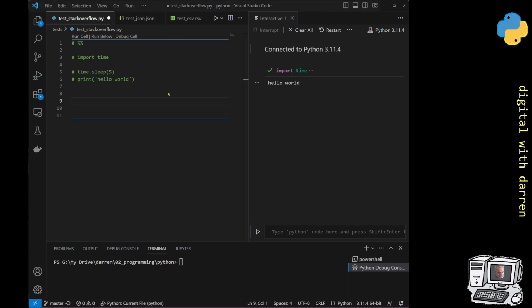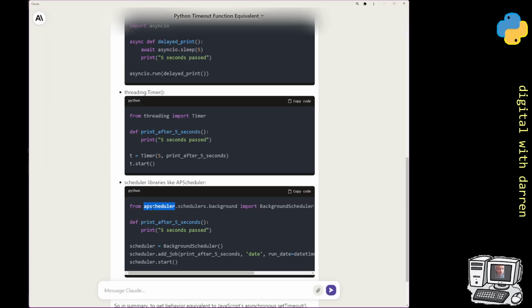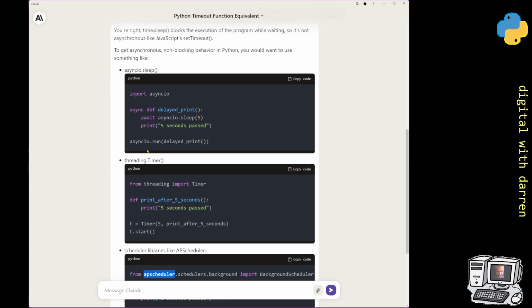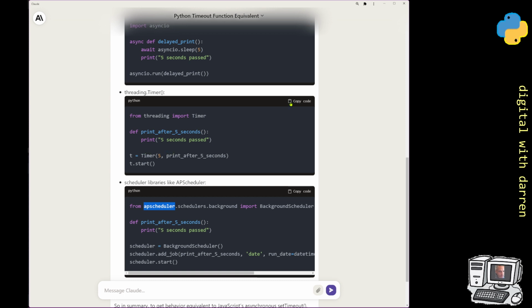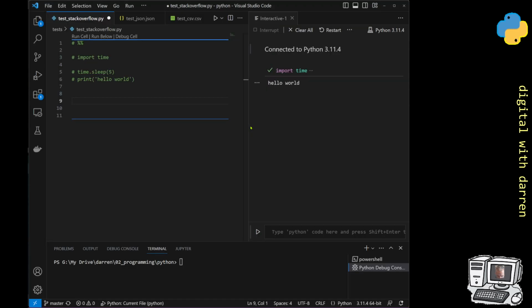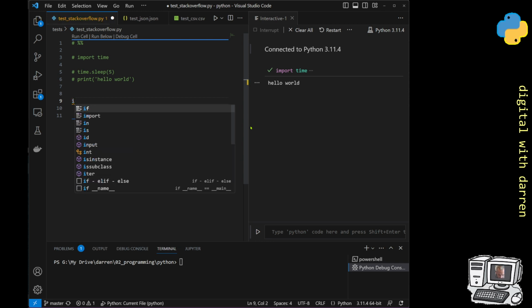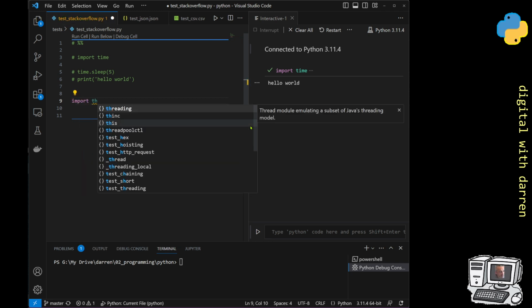So this APScheduler, I'm going to rule it out, although it might have lots of useful features as well, because if somebody's made a module to do it, maybe it does a lot more than just threading or just asyncio, or it behaves in a way that we might want it to. But anyway, let's just stick with the simplistic code, which is this one. I could actually do the copy of the code. I had a version of code. I wonder if my version of code is not too much different, actually, to be fair. What I might do is I'm going to do my version of the code. Not that it's that much different, but it just highlights something, which is import threading, right?